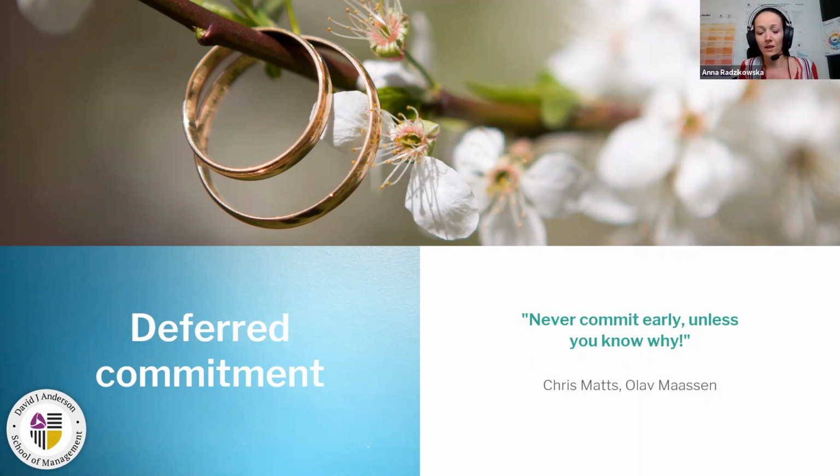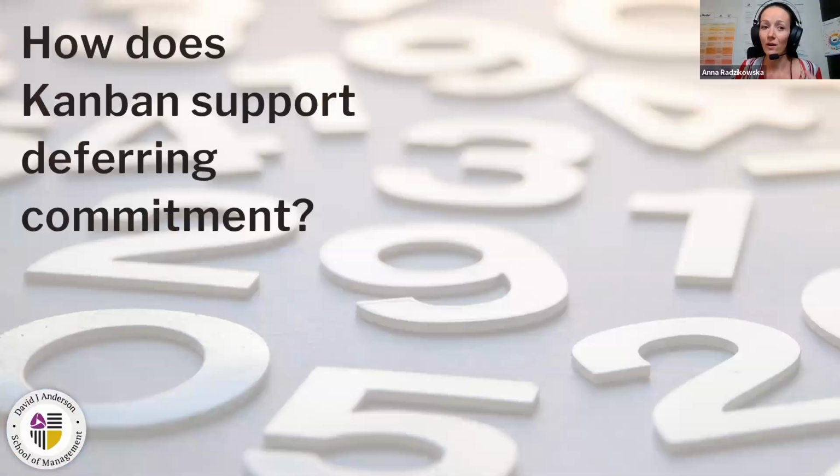So we started the project. I committed to the next 2 years in Excel file because it's very easy to commit in Excel file. So I committed to every single delivery date in this Excel file. And actually, I committed not only to the dates, but also to the scope, which I didn't know. I just thought that maybe we will deliver something. And it was just for the sake of our stakeholders. It didn't make any sense. This commitment was done too early. And Kanban helped me, but not only me, all of us realize what it means to defer commitment and how we can really defer commitment.